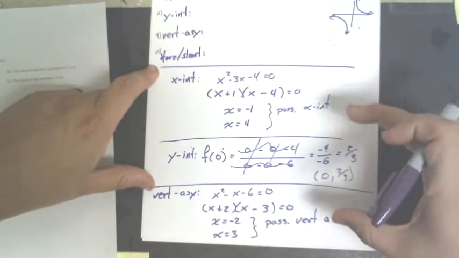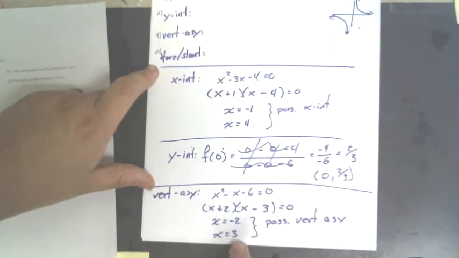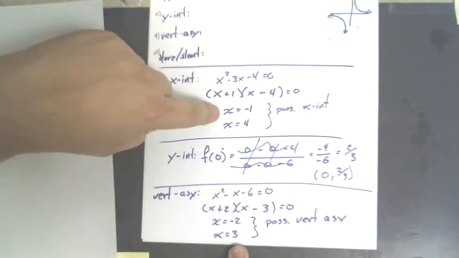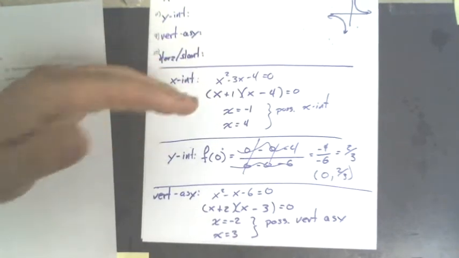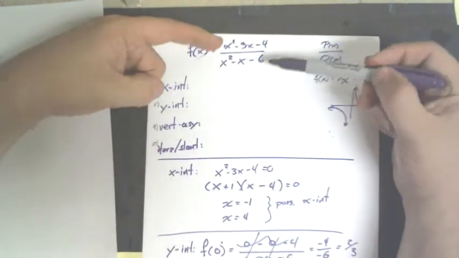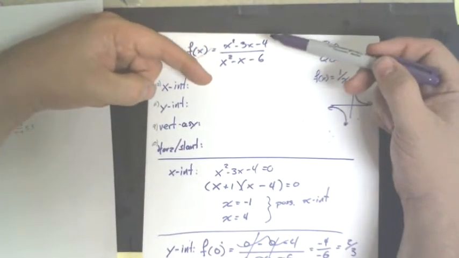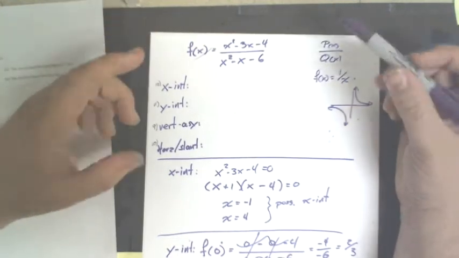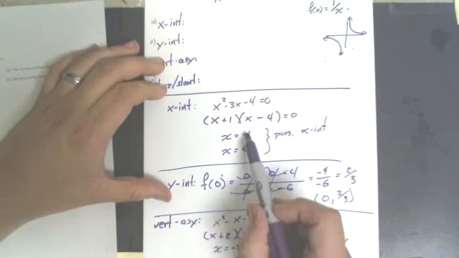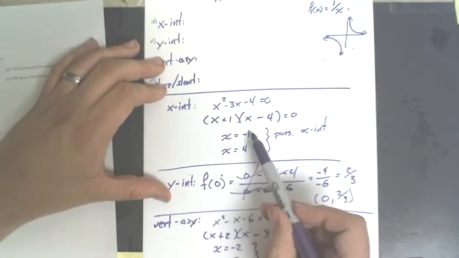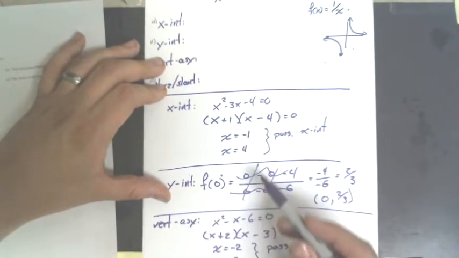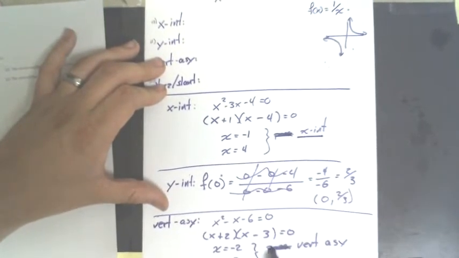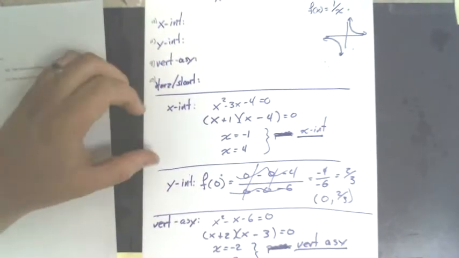And what we want to check is to see if any of these numbers are the same as our x-intercepts. Because if it's both an x-intercept and a vertical asymptote, they cancel each other out. That means the factor is existing in both, and they would essentially divide each other out, leaving, instead of an asymptote, a hole. So make sure you look at that section on holes. Here, none of them match up. -1, 4, -2 and 3. They're all unique. So these make our actual x-intercepts, and these make our actual vertical asymptotes.